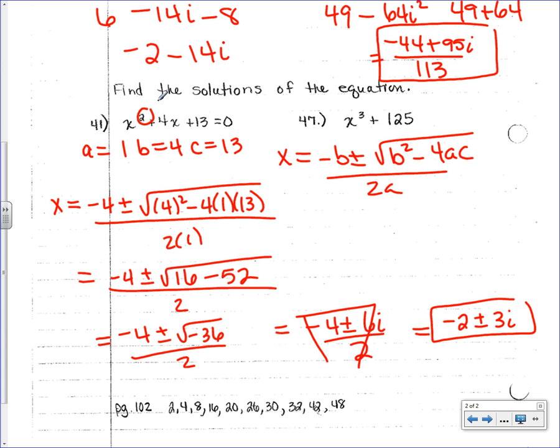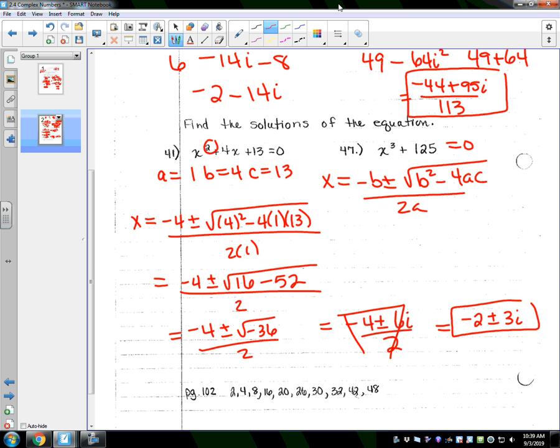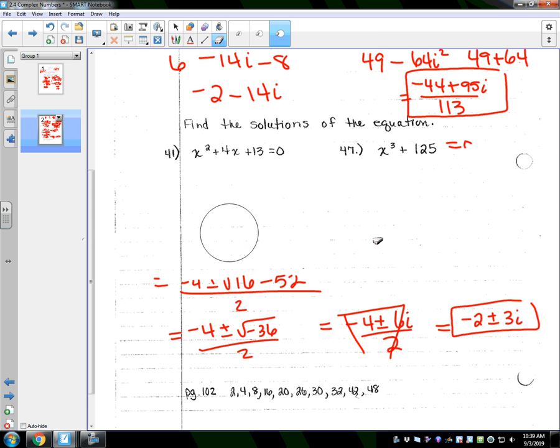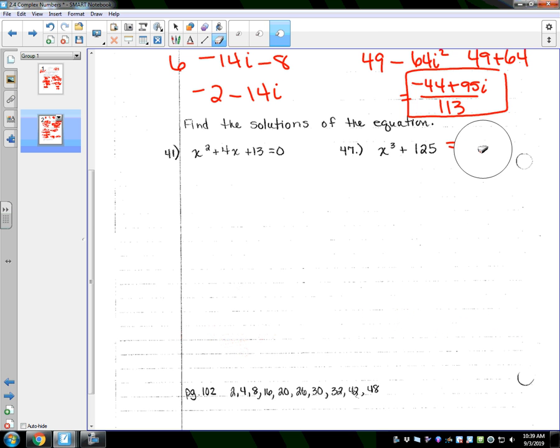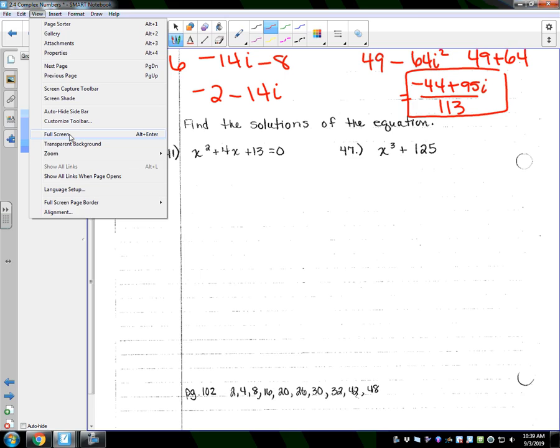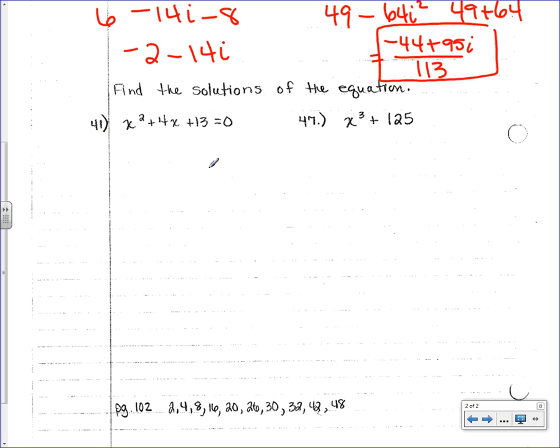All right, 47. Find the solutions. Do you have equals 0? Did I add that in there? Oh, perfect. Okay, good. It should be equal to 0. What do we do? What do you try to do first every single time because it's the quickest and easiest? What do we try to do first? Yeah. No, that's a common question. Here's what you can't do. Let me get that equals 0 again.